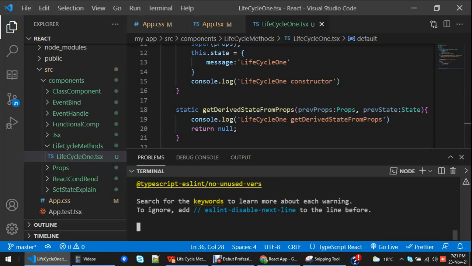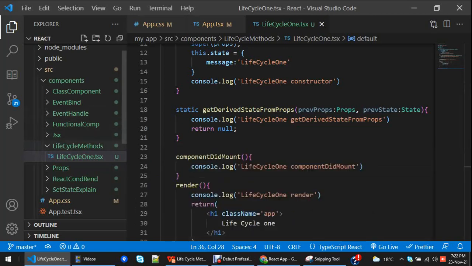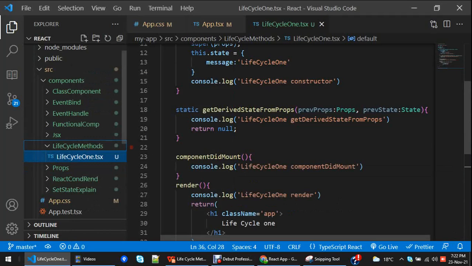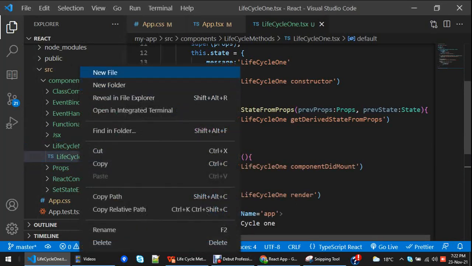Let me render. Okay, let me do another one, lifecycle 2, and I want to call it inside of lifecycle 2, and we'll see what is going to happen.